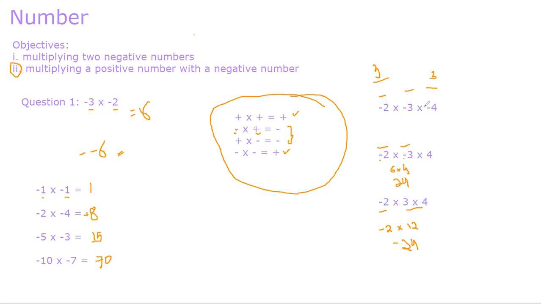In this case, all of the three numbers are negative numbers, so don't confuse it with the earlier statement, because that statement says that if a pair of the numbers is negative, the answer would be a positive number. This is not a pair, these are three numbers. So we can solve it like this. First of all, multiply minus 2 with minus 3. This is a negative number, this is a negative number. Two negative numbers multiplied give a positive number. So minus 2 multiplied by minus 3 would be equal to 6 multiplied by minus 4. Now one number is negative, one is positive, so our answer would be minus 24.